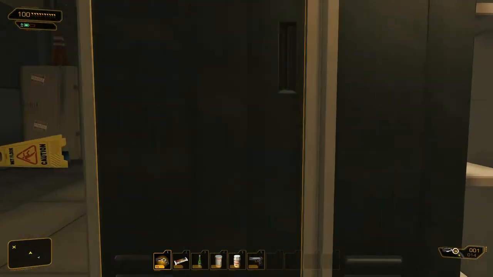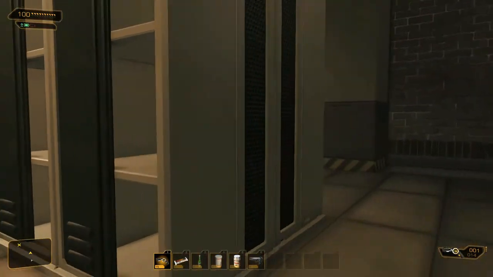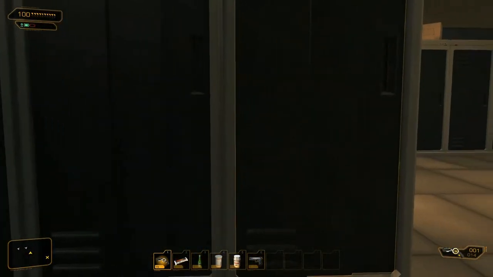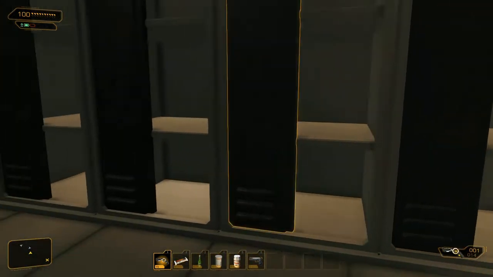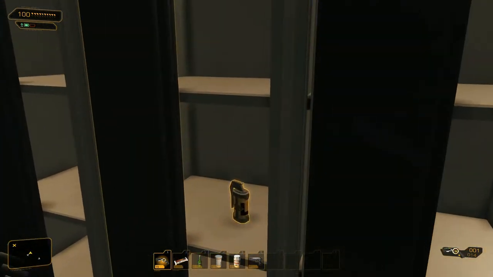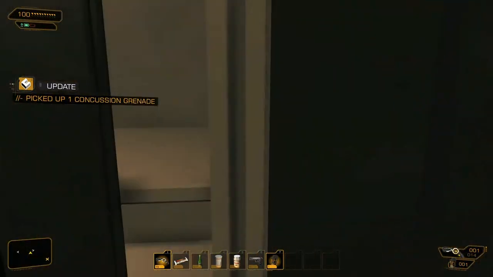Alright. I'm getting stuck on stuff. Okay, and I don't see anything. I'm going to go ahead and stand up for a minute. Since the doors are closed, they can't really hear me walking around. So, that's part of my advice. Close the doors behind you when you can without alerting people. Got some grenade.